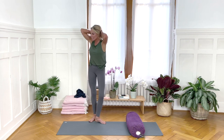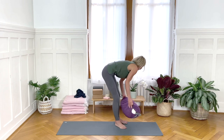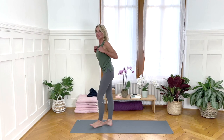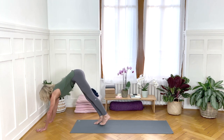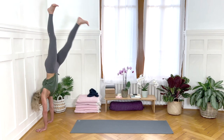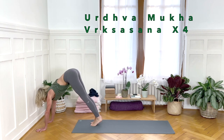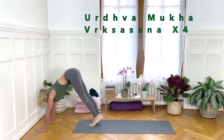All right, some arm balances fast against the wall. So let's just move our bolster to the side. And come on in, hands to the mat. And we're doing four of them. Here we go. Nice and fast. And again. One more.